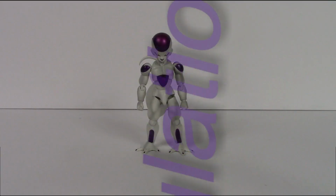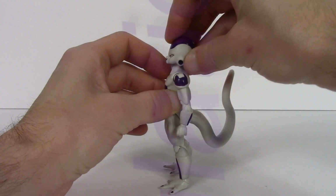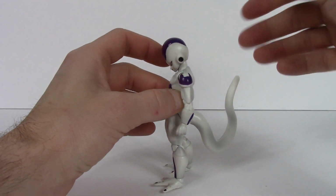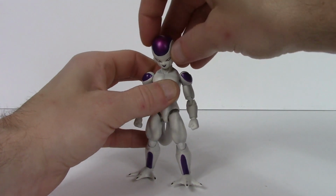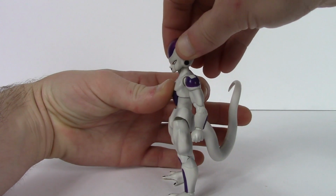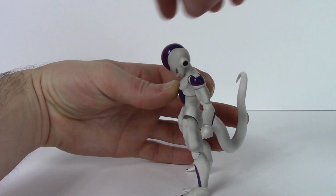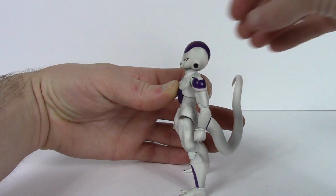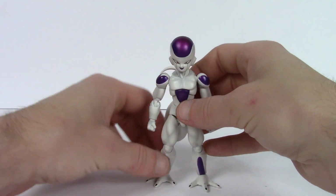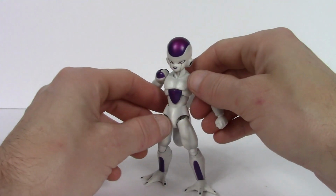So now for the articulation, we do get 2 points at the neck, so the upper neck joint, you can get Frieza to almost look all the way up, and then he looks down practically all the way. And then we do get a little bit of pivot there, and then it slightly swivels. The lower neck, very minimal forward and back movement, as you can see there. So with both joints, Frieza pretty much looks all the way down, and then almost looks all the way up. Do get a tiny bit of pivot and then slight swivel at the lower neck, so decent movement at both the neck joints, better movement at the upper neck though.